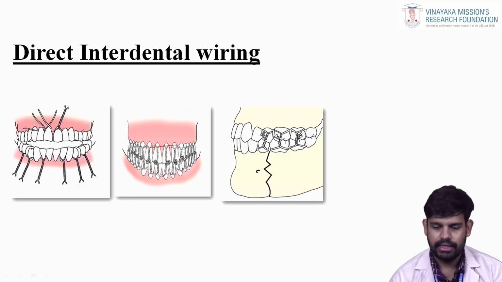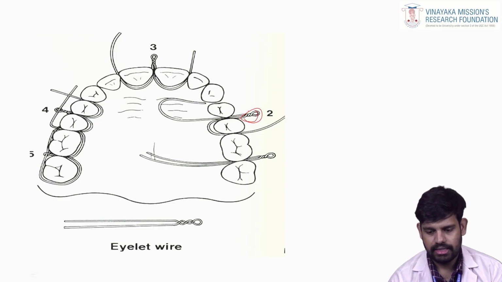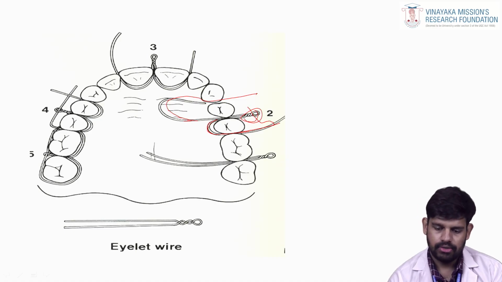It involves Gilmer's interdental wiring. And indirect, we have eyelet. We will make loops of eyelets like this, and will pass around the tooth. So we'll make an eyelet like this, and we'll put it between the two teeth. So the one loop goes around the adjacent tooth like this, and it comes out like this, and the other loop goes around the other tooth which is distal to this, and we'll get it out distal to the second premolar. And this arm we will pass through the loop we have made, and we will secure it as shown in this figure.